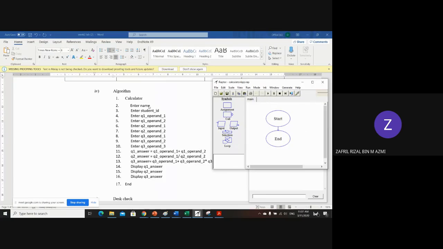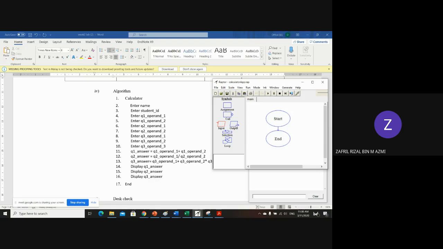So the first one is enter name. Enter name is an input process. Okay, we already discussed this. For an input process, you can click on this symbol.